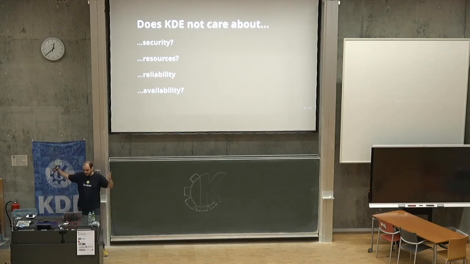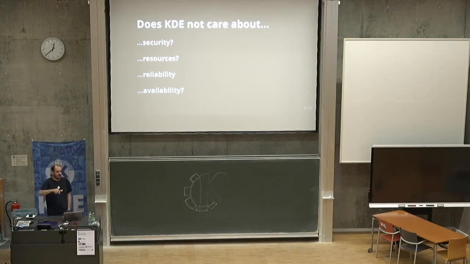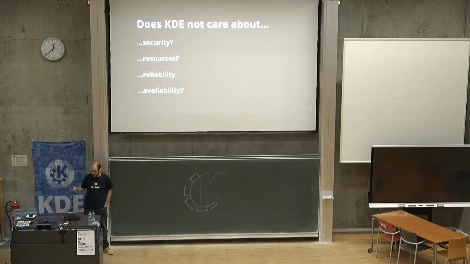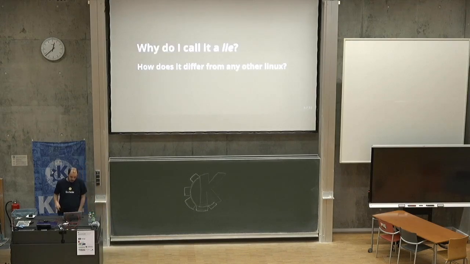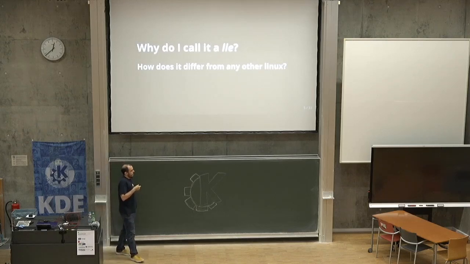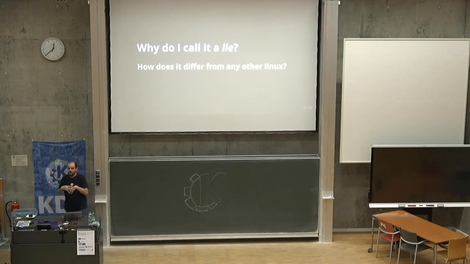Maybe not by the same measures that some of them will, but again, it's not something that is like a yes or no kind of question. And availability, well, same thing, right? So that is kind of why I call it a lie, right? It is a lie because they're not doing something really different.